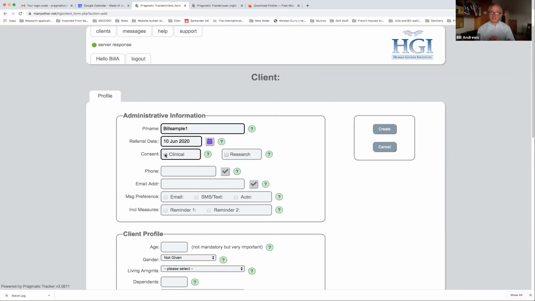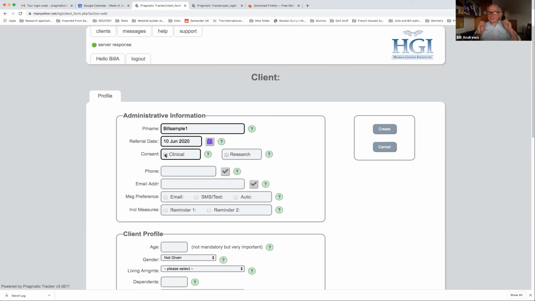Ticking that box is verifying within Pragmatic Tracker that you have consent from your client to gather data about them electronically. This typically falls into your intake procedure, where maybe you're emailing a client. In my case, a new client contacts me.